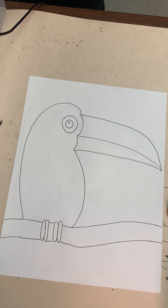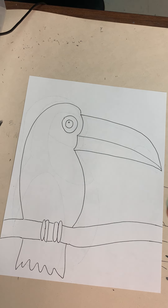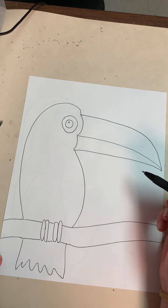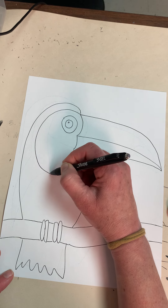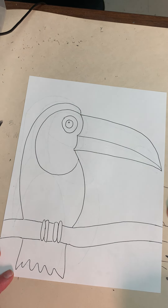Underneath here I'm going to add the bottom of the bird — just that tall feather that hangs there. Then I'm going to add that white part that goes kind of around the eye. I'm going to come back to the top of the beak and make a circular shape that comes like this and then goes kind of to the front of the belly. Now I have my toucan.